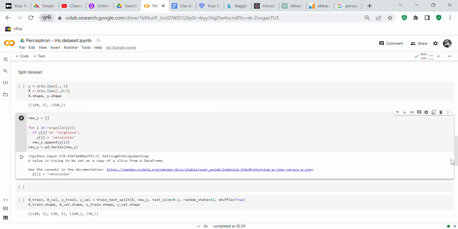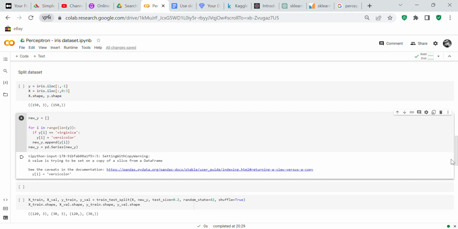And so what we're going to do is split the iris dataset. So y equals iris.iloc, and the colon means all of the rows, and -1 means it's the last column. X equals iris.iloc, the colon means all of the rows, and 0 to 3 means columns 0, 1, 2, 3.